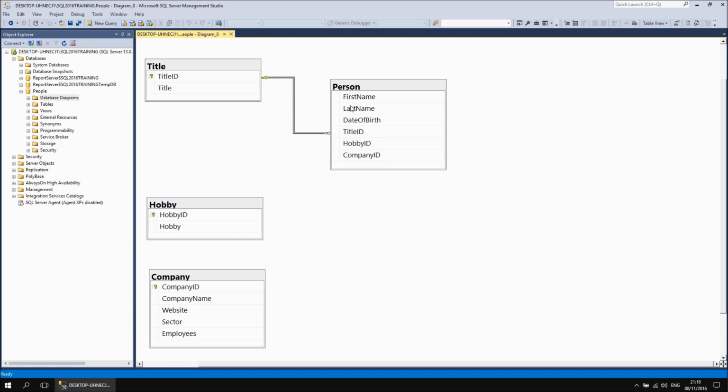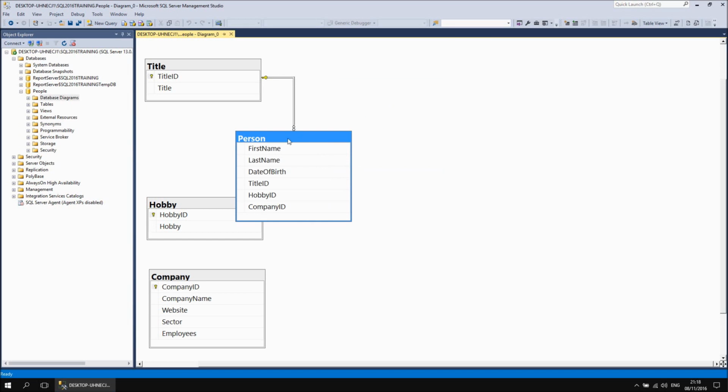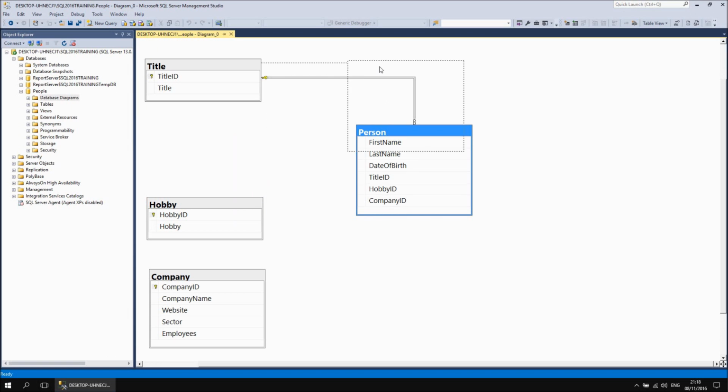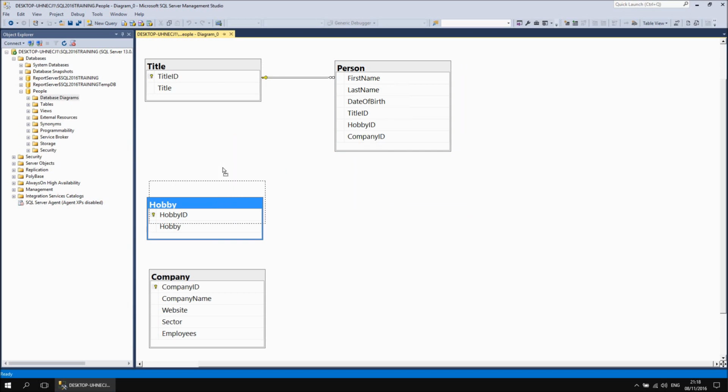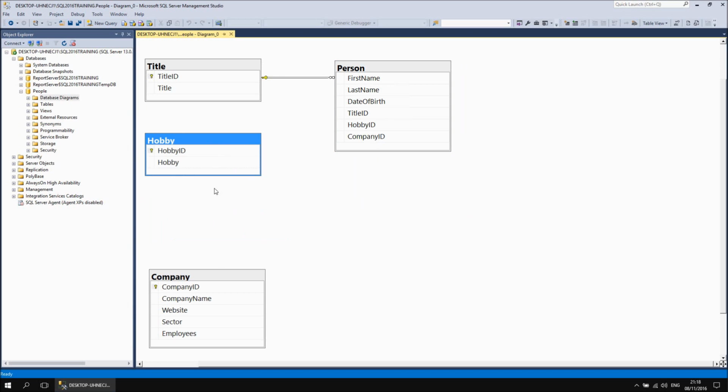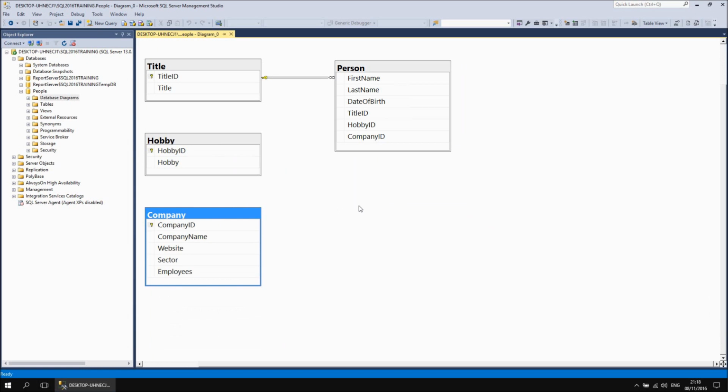In fact, some people think that's a complete waste of time, because if you decide to start moving the tables around again, then all the lines redraw themselves anyway. So if I move the person table around to such an extent, then the line redraws itself, and then if I move that around again, it points to the completely wrong place. So this is one of those things that really irritates me about this view. But anyway, the reason we're here is not to fiddle around with lines. The reason we're here is to create relationships between the remaining tables in the database.